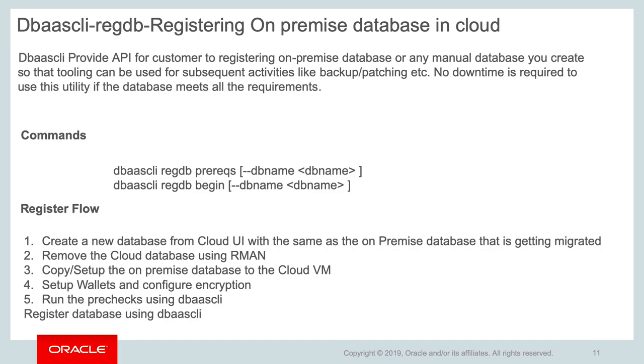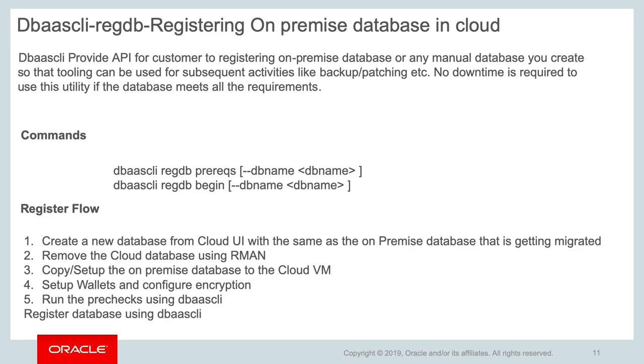You can use a cold backup or rman backup, or you can set up a data guard configuration and activate. Once the prerequisites complete successfully, as we see here in the command diva cli resdb prereqs with the database name, the database from the on-prem must have the same name as the cloud database that we created, which I mentioned some time back. The database would also be at the same patch level. So just make sure both database patch versions are the same.